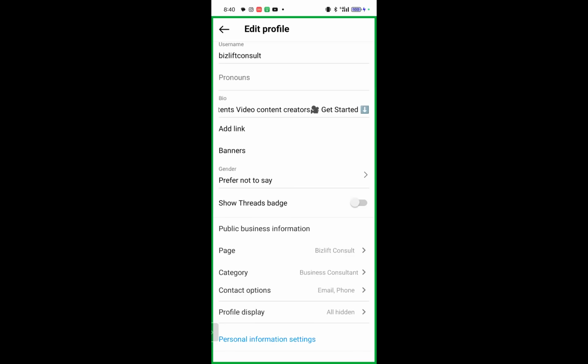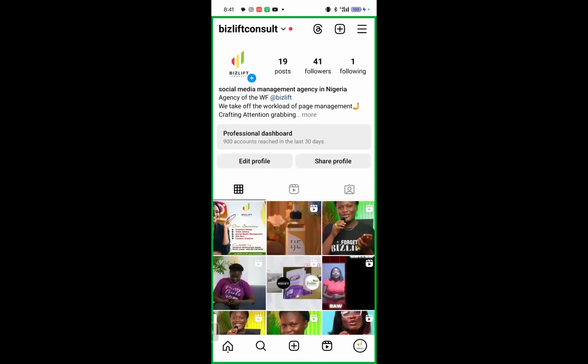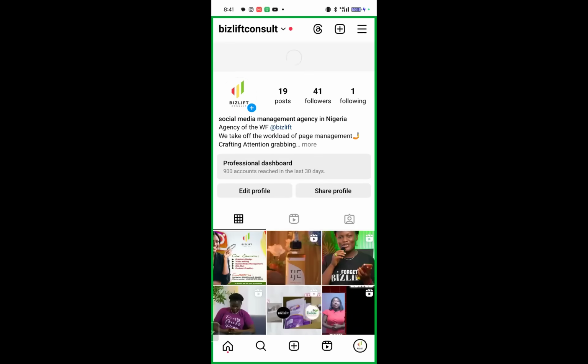Now, if you have done all these things that I'm saying, you don't need to bother yourself. Just be drinking red wine as we are teaching this part. Just be drinking something, be sipping something as we are doing this part. I'm going through this part for our beginners. If you are a pro, you are already a professional, I'm sorry. People that paid as a beginner, I need to attend to them as well. So what I am doing now is I've connected my page, right? So I don't have any business on this phone again for now.